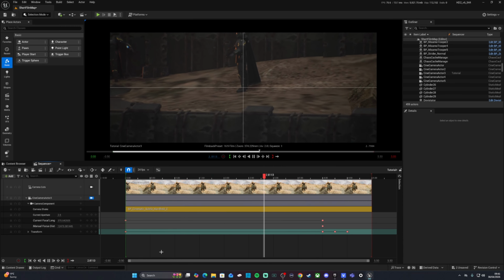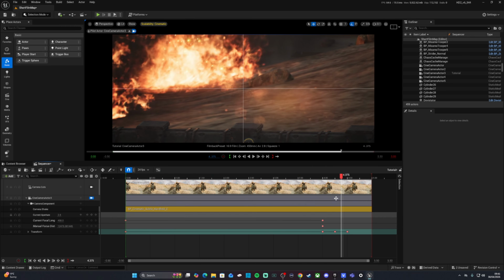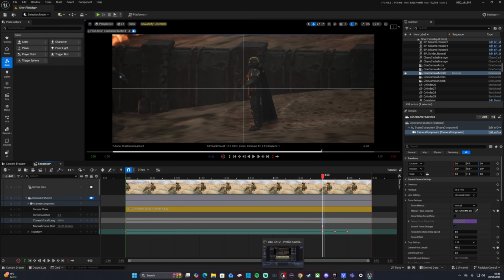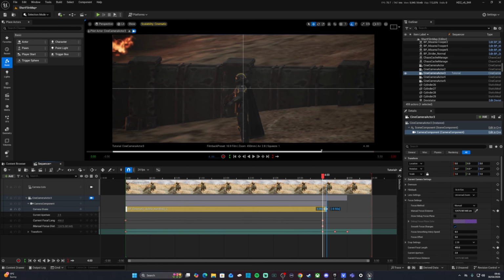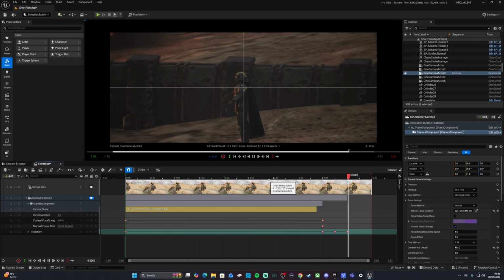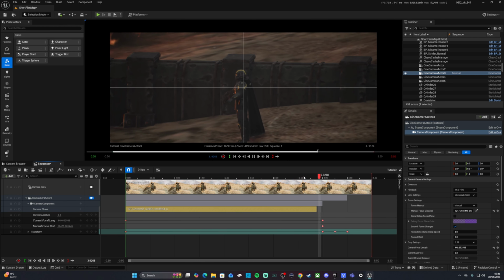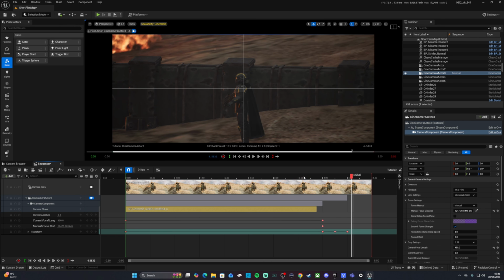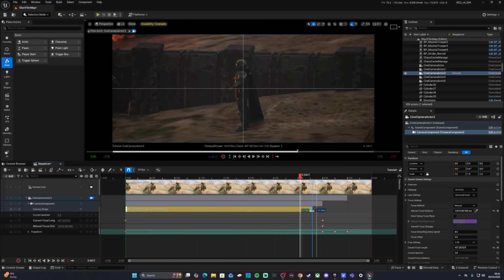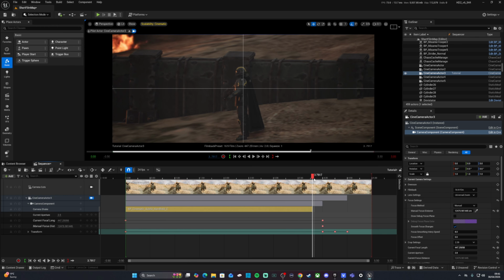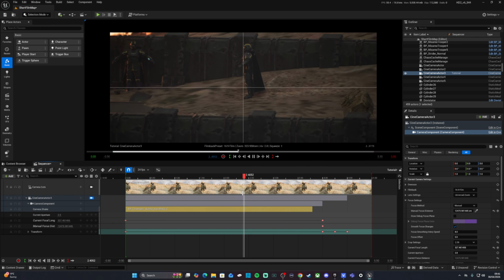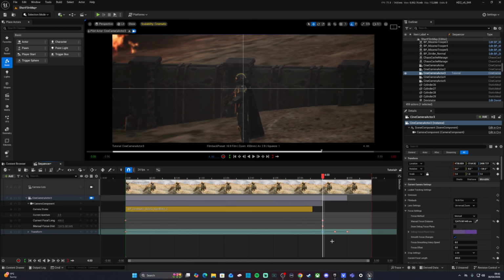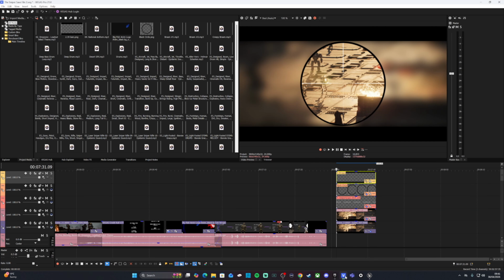Now it adds just enough of that movement, but the crosshair's off. So what we're going to do is just do a little bit before, and that way you have that subtle stop, or that subtle motion as if the sniper is breathing, and then he sort of focuses in that last bit to take the shot. Render this out however you want, and we're going to shove it into Sony Vegas.